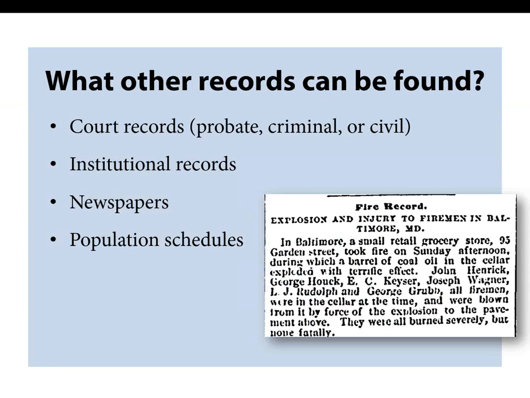The other thing to think about is what other records can be found. So obviously, if there's a prisoner record, you could find some criminal or civil cases. If someone's deceased and you know the parents are deceased of the girl who you're finding in the orphanage, then there could be probate records for them. But the other thing to think about is the folks who are listed as blind or deaf. So if someone was injured on the job, like this newspaper article here is showing, they may be included in there because they were injured on the job.